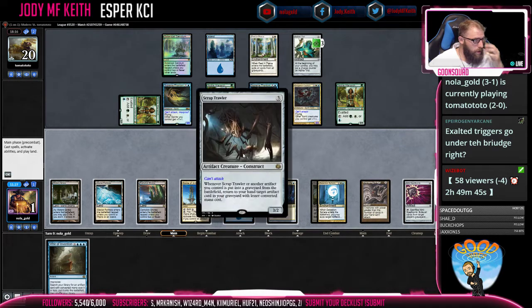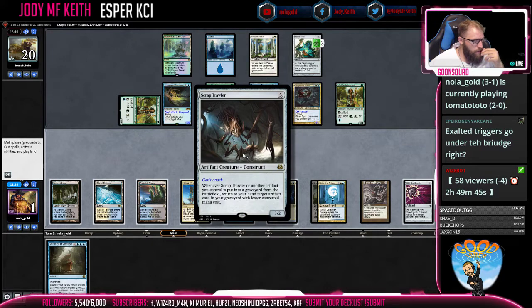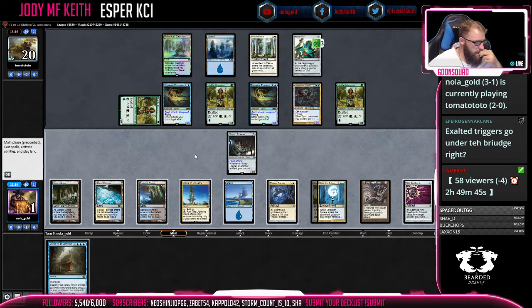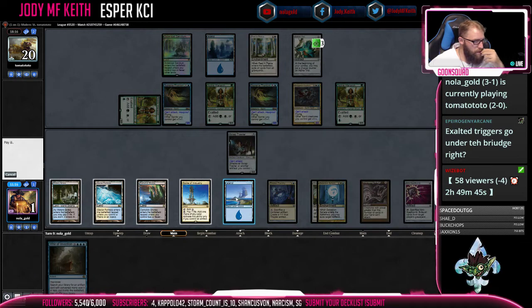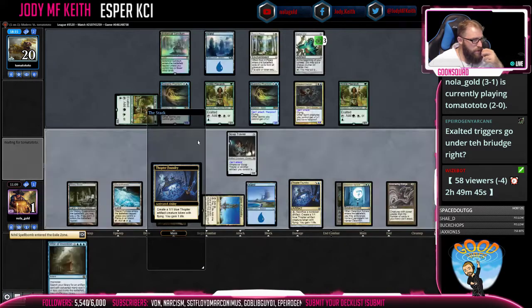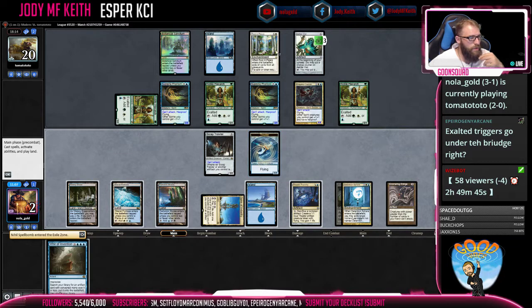If I put a sword on this, it'll be like monster, right? But we have to spend all of our mana to equip it. Let's do this. Oh, it doesn't trigger? Fuck, man. I wasn't even paying attention. I thought we were going to get a trigger out of that. I guess not.